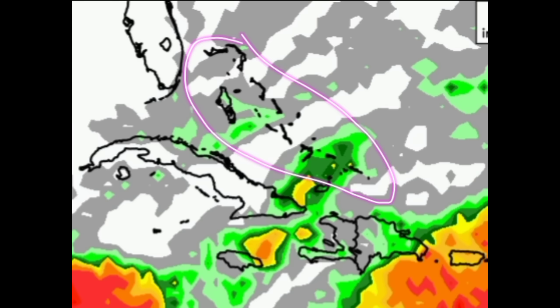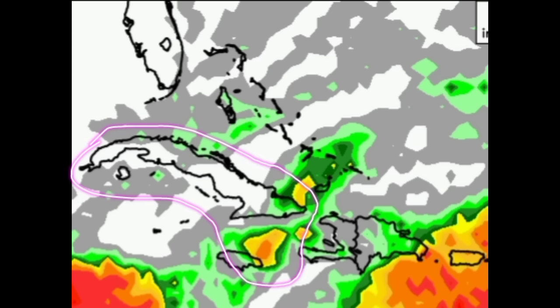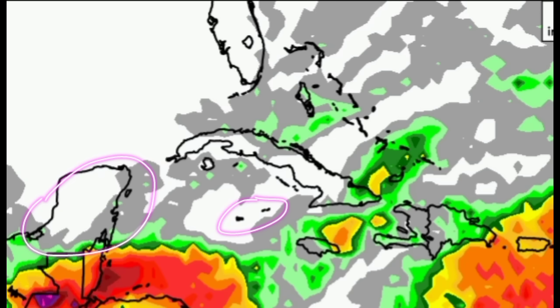For the Bahamas and Turks and Caicos, some showers may pass through but nothing much. Similar story for Cuba and eastern Jamaica. Heading toward the Cayman Islands, the Yucatán Peninsula, Mexico, and up into Florida, not much is expected — things will be on the drier side. Once fronts push out of the US and become stronger, they'll help increase rainfall chances across portions of the southeastern US and even the northwestern Caribbean.